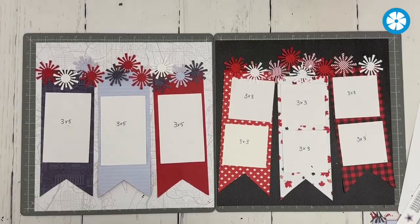Okay? All righty. Well, we didn't spend a heck of a lot of time on that, but hopefully you got the idea that when you're thinking about a specific type of collection, and if you don't have what you're looking for, think about that mood and feel and reference some of the colors that would have the viewer be reminded of what you're trying to get across. So again, red, white, and blue colors for the US, red and white for Canada. Look through some of your other types of sticker and embellishment packs to see what kind of generic words or shapes like stars or leaves, for example, that you could add in.